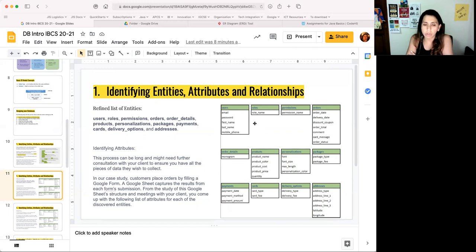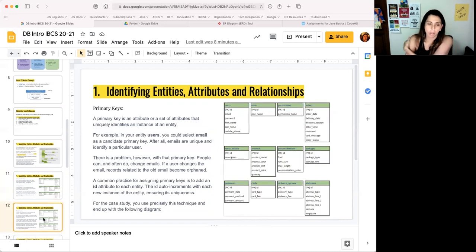So the way to avoid that is to always have a primary key. And that primary key will be that field that, since it's always unique, is going to help me identify when I'm attempting to enter repeated information, okay? You can take the attributes that you already consider, like for example, in this case, you can consider, okay, I have email, password, first name, last name, mobile phone. Which one of those could be my primary key? Which one of those is unique? And you can say email. Email is unique, right? There are no two people with the same email for the most part, right? But emails change, right? So that's maybe not a good idea.